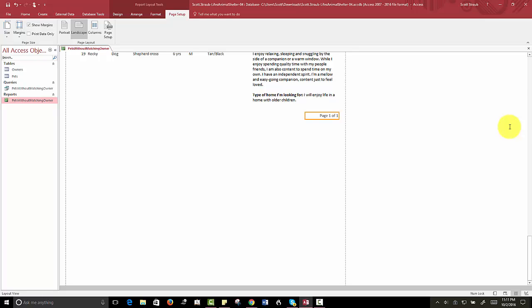Step 8, we're going to add grouping and sorting to the report. So step 8A says click the group and sort button. We need to be on the report layout tools design tab. Report layout tools design tab, make sure that's on there. And then we need to be in the grouping and totals group.